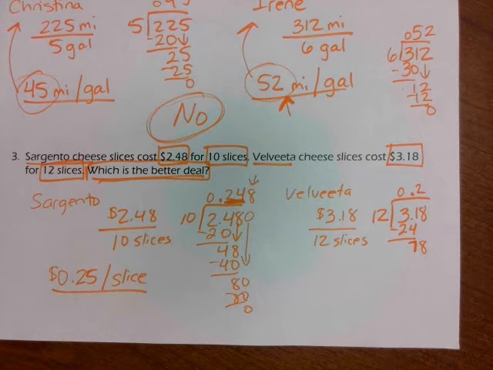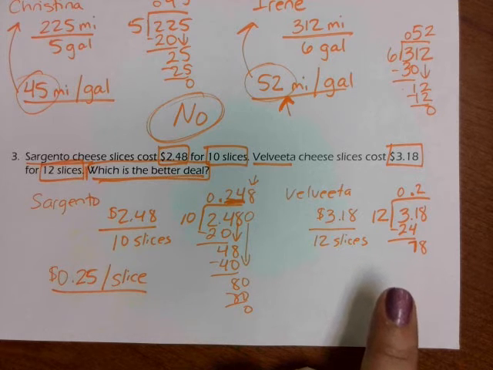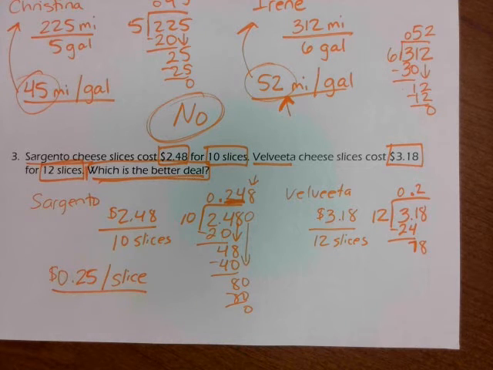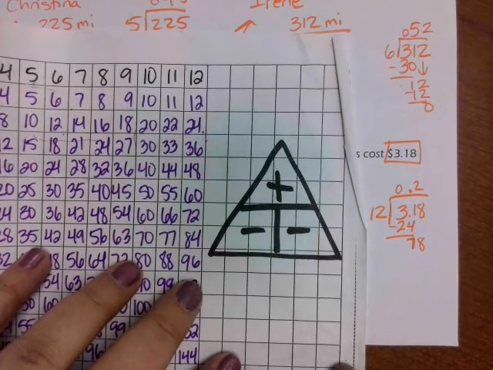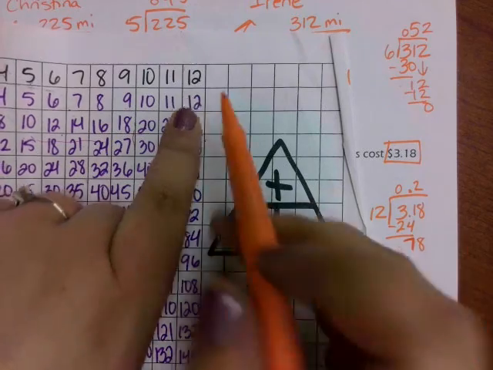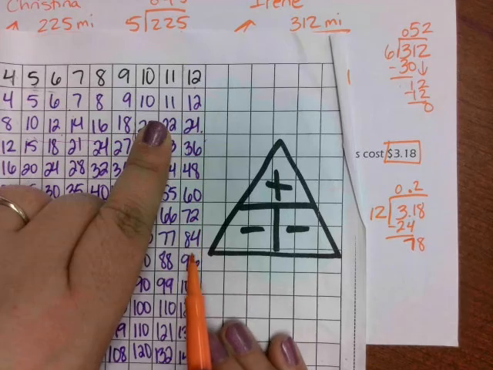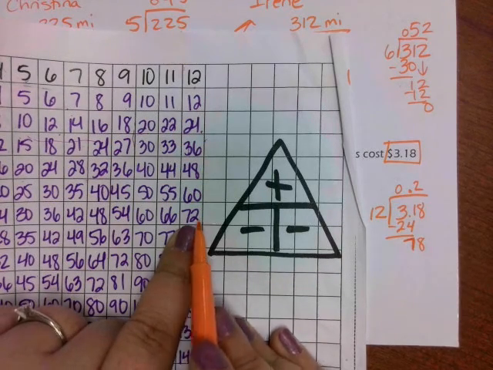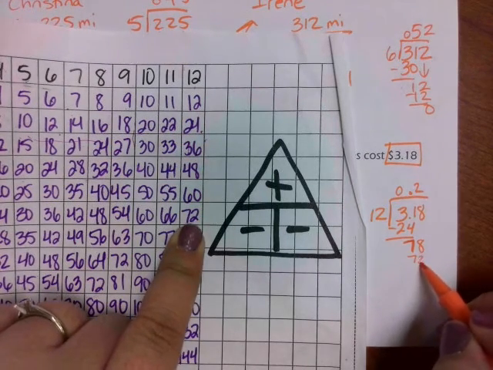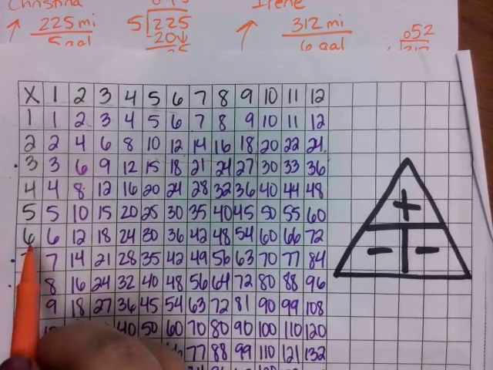12 goes into 78. Remember, if you need to, guys, I know 12s, y'all trip up sometimes. So if you need help dividing, don't hesitate to get out your chart. We would find the 12. This is a 7. So 12 goes into 78. You would go down your 12 till you find 78 without going over. So 84 is too big. 72 would be your number here. And then you go all the way across. Here was 72. The answer was 6.